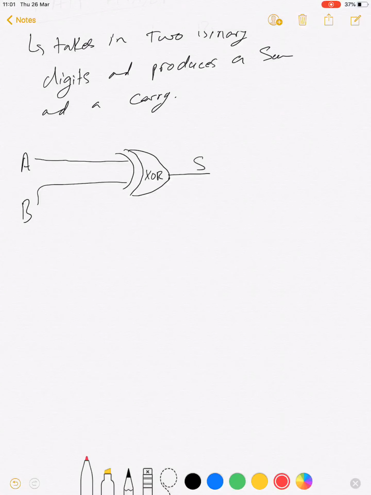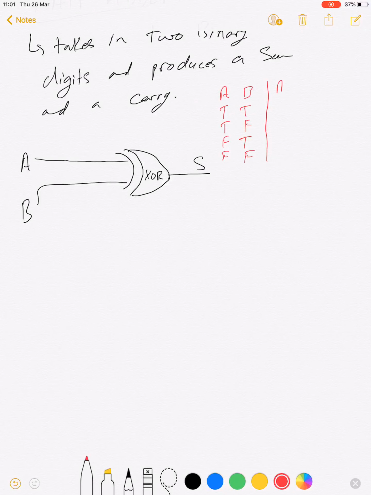If we think about the exclusive OR gate itself and look at the truth table, we have A is true, true, false, false. B is going to be true, false, true, and false.